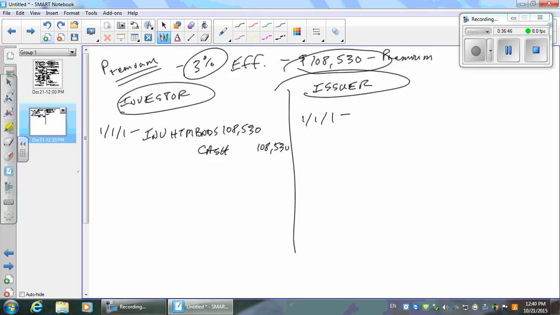Okay, what happens to the issuer? I bet they got the cash. How much? Okay, what else? Credit bond. Yeah, because we always do them just by convention. That's how we do it, by convention. We always record them at face, okay? Credit premium on bond payable. Yes, premium on bond payable, for 800. That's it.